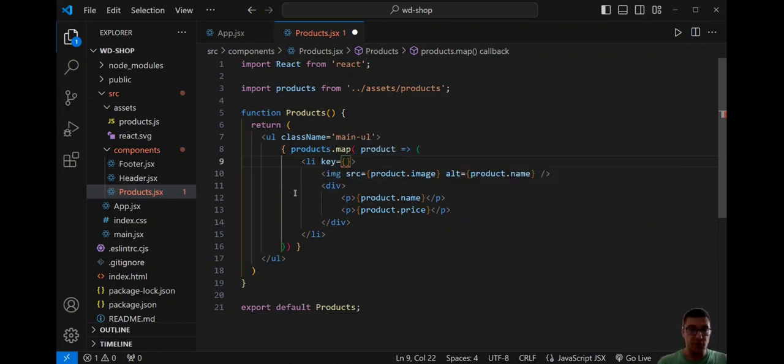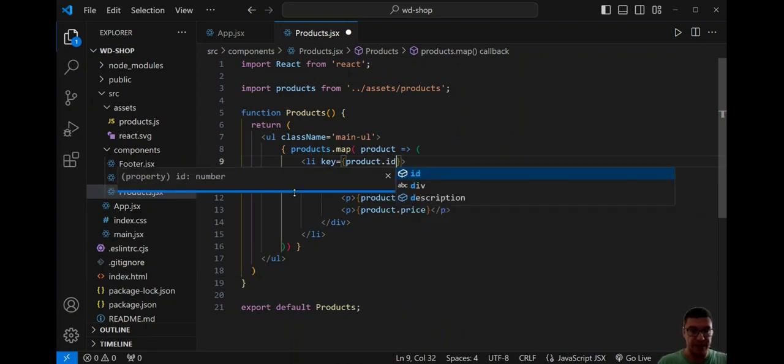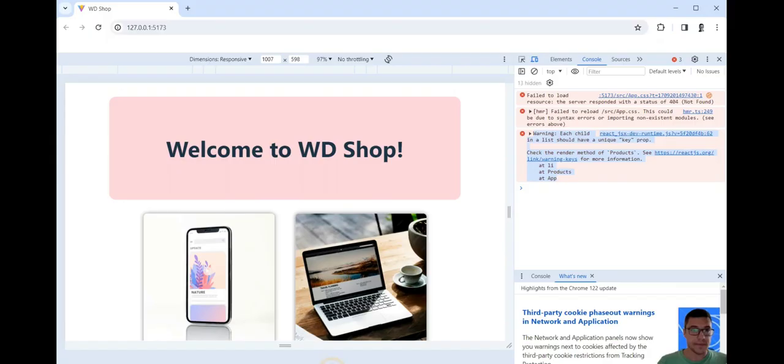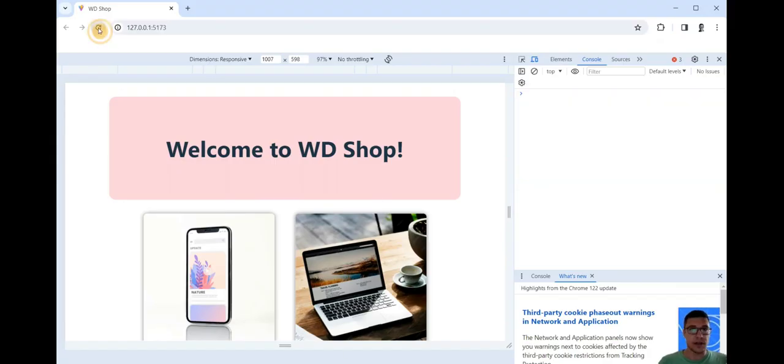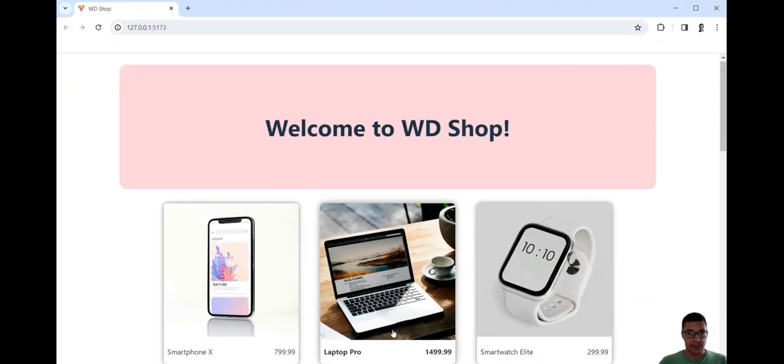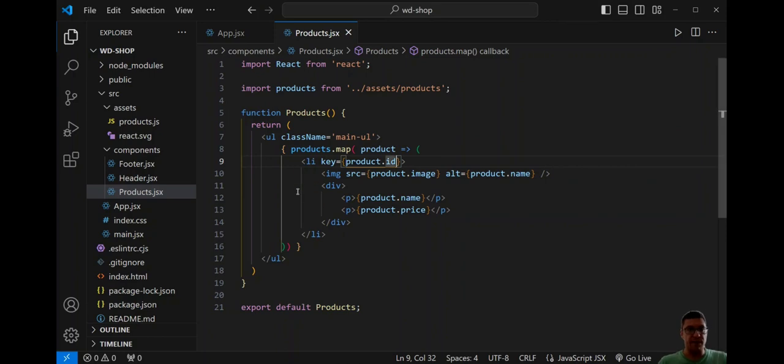So as a key property, I will declare product.id, like that. If I now save, and we see our console again, you will see that I have no errors. Okay, that's great. So you should always have in mind, when you have a dynamically rendered list, each item in your list should have a key property.